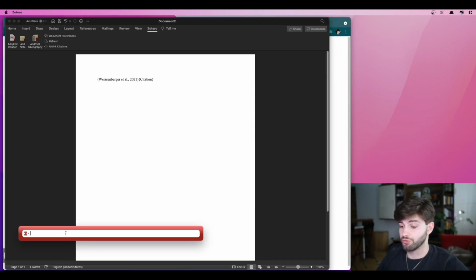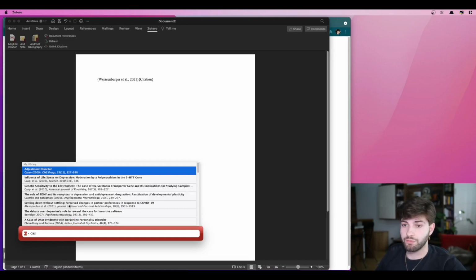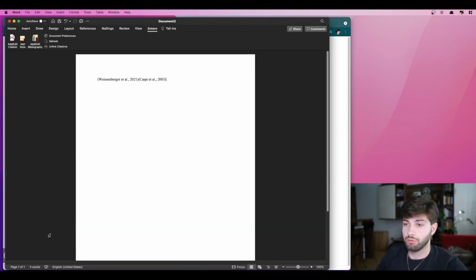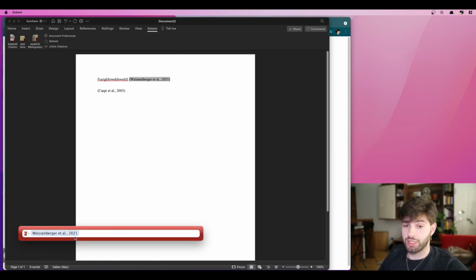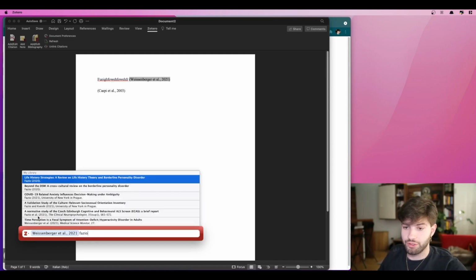Here we'll have the dialog from Zotero, and click and just write down something and just add the references. Of course, once you've inserted these citations, you can still modify them. Let us say here you have written some string of text, and this is another citation, and you're like, oh, for this piece of information, it's not only this article, but it's also another article. How to change it? Well, you just select it, you just click wherever, as you can see it will be highlighted, and you will press again your macro combination, in my case Ctrl Q, and you will have once again this Zotero dialog. And you will add another article, for instance, you can add this article here.